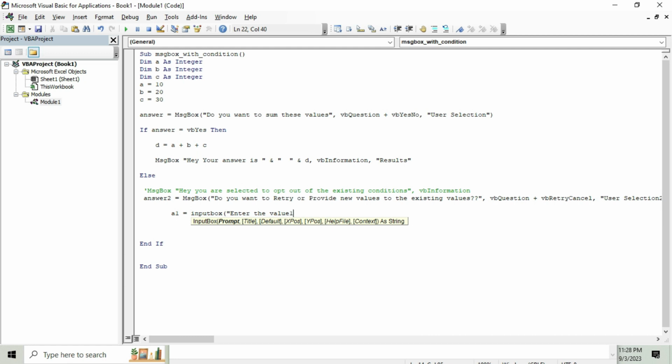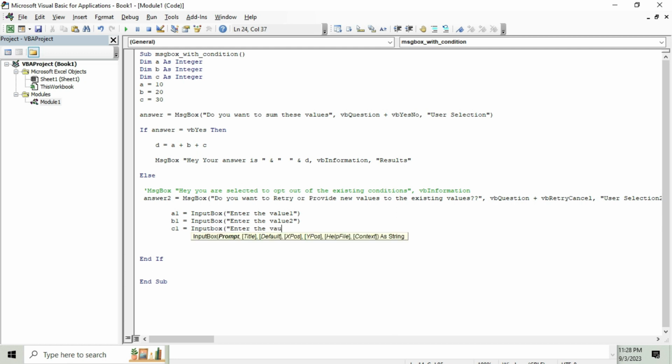value 1, right? And b1 is equal to again the same input box, double quotes, enter the value 2, c1 is equal to, enter the value 3, close the bracket.